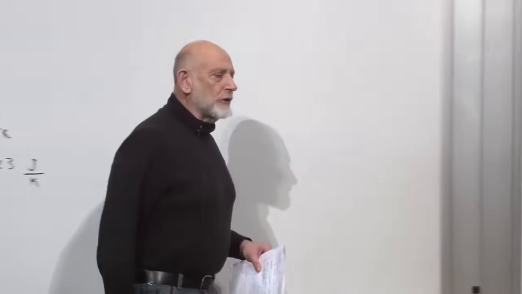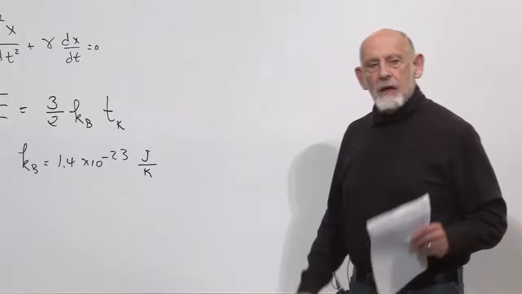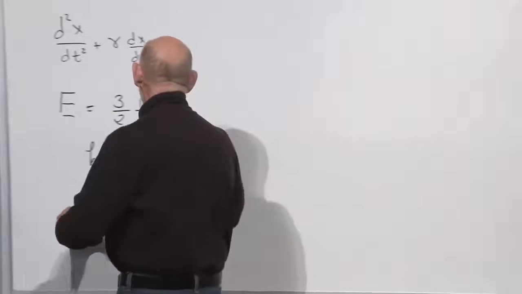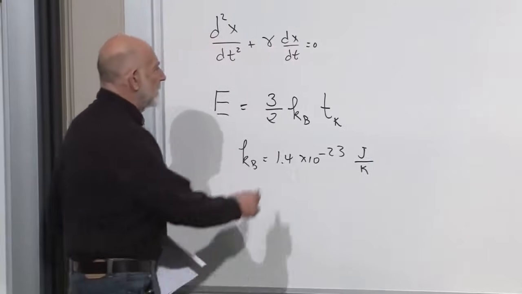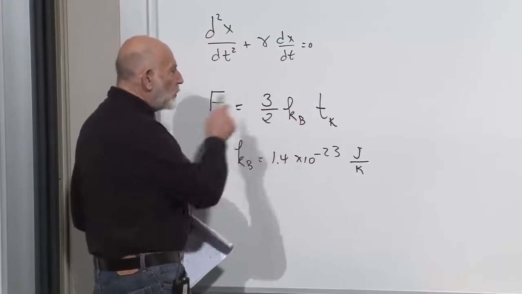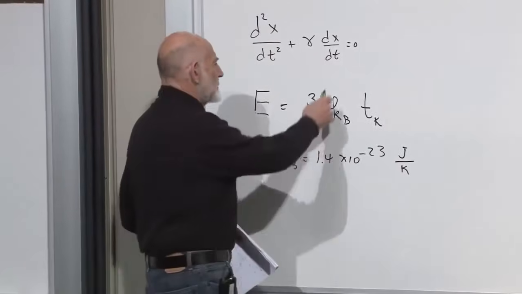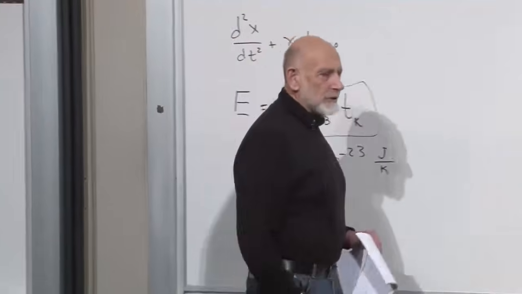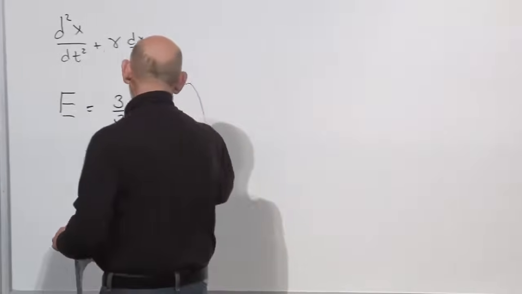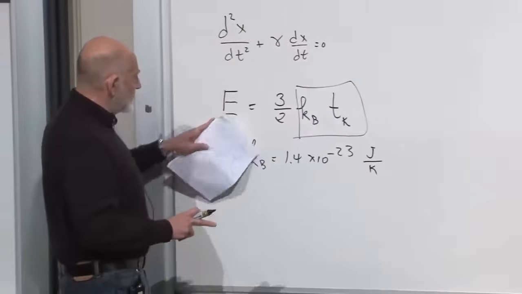The unit of a joule is a unit of energy, and so it's a unit of mass times a velocity squared. We could reduce it to the standard units, get rid of the joules if we like, but this is what it is. The main point is that temperature in fundamental physics always comes in multiplying K Boltzmann. It's in all fundamental formulas of physics. K Boltzmann times temperature comes in, and that's just because the fundamental quantity is really energy. And so K Boltzmann times temperature has units of energy.